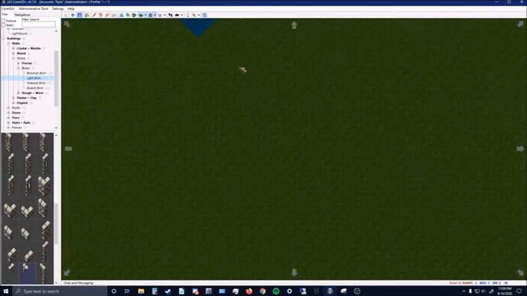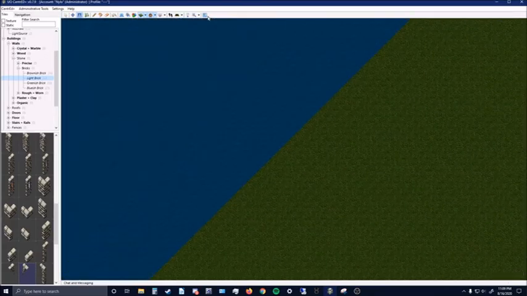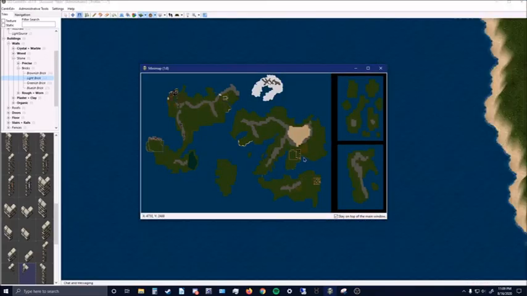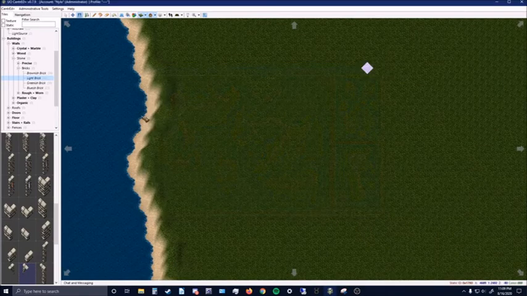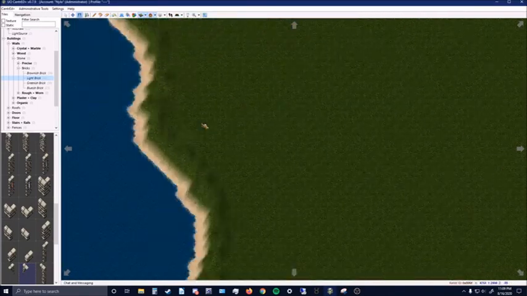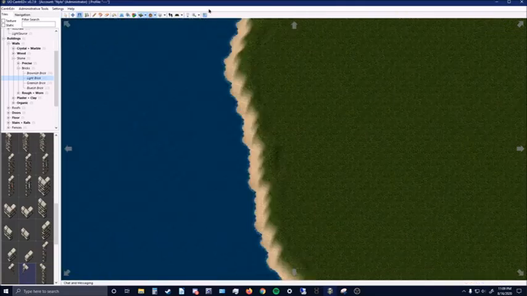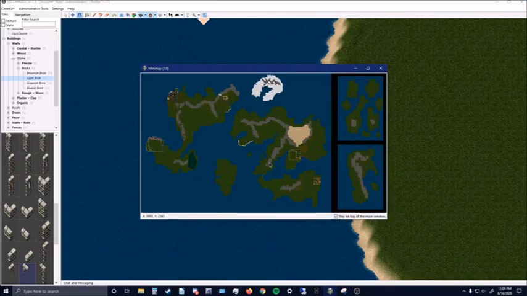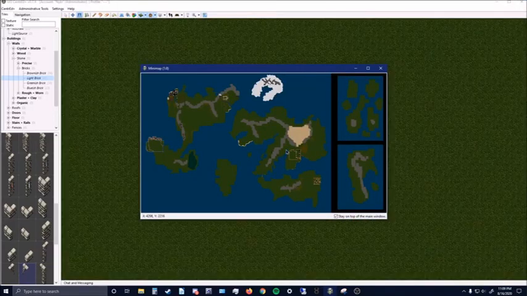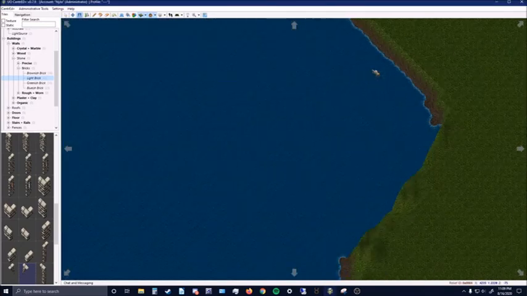Now, the flat view doesn't work for statics, but let's say you are trying to do edging on your waters, because that's the project that I've been working on for, I don't know, too long.